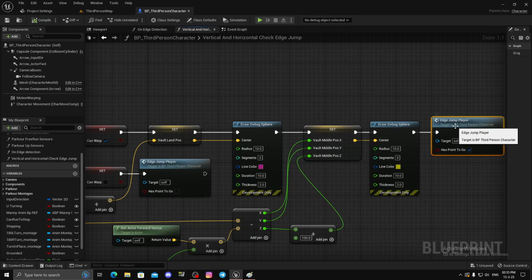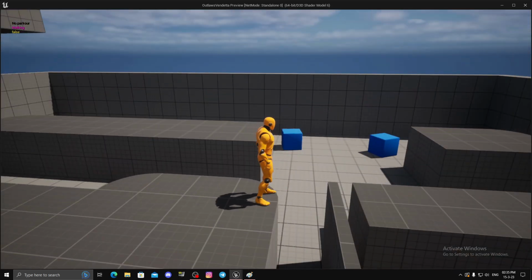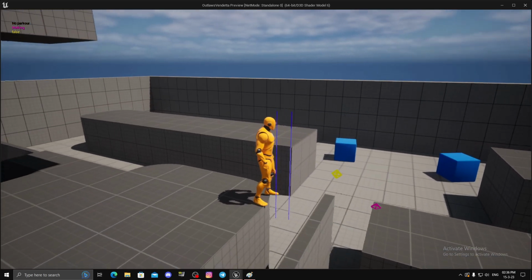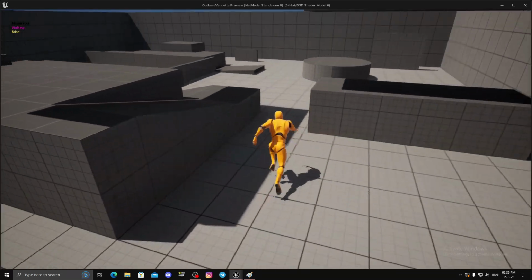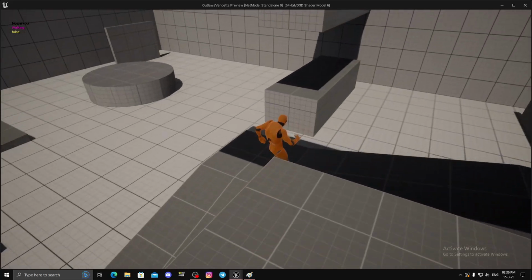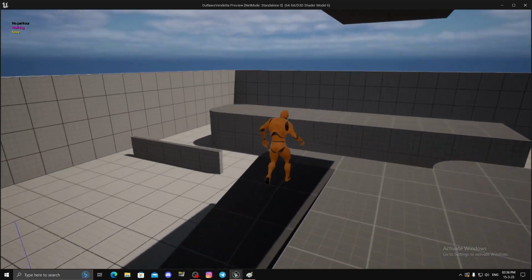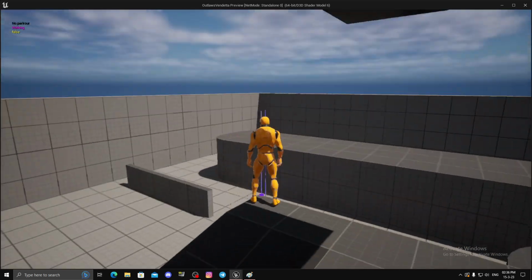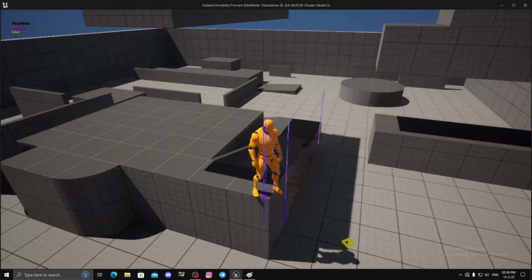After all this calculation that we have done, let me disconnect my actual jumping. After all this ray casting and everything, we will get our points that will take us to the desired place, the desired edge to jump. As you can see, it will work everywhere, even here. And if I'm here, I can jump even on this tiny little beam.